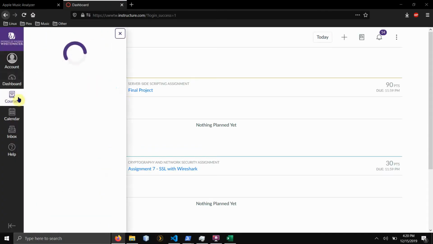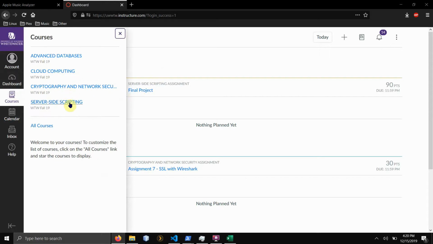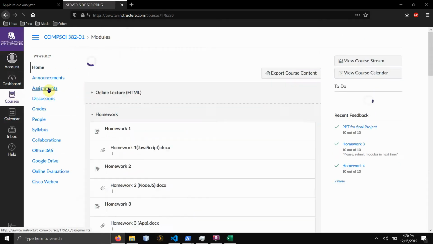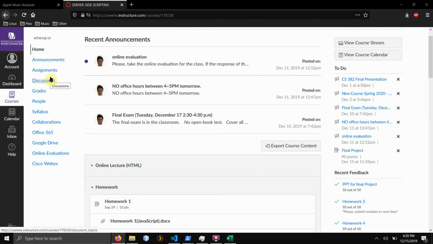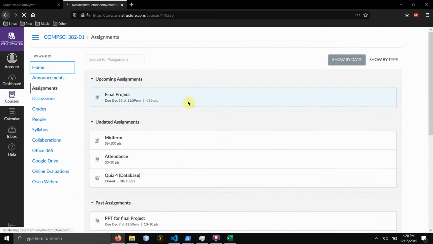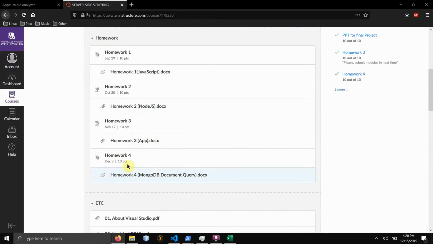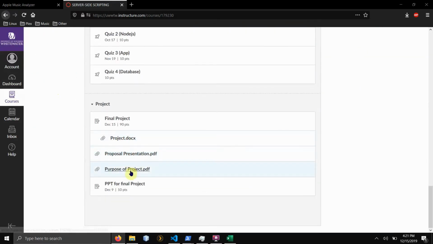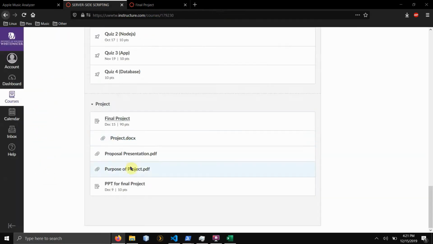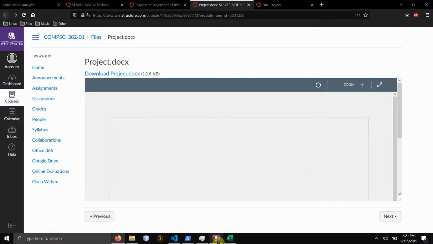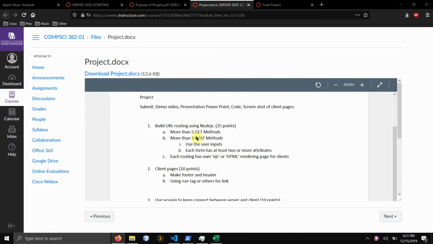I'm going to just look over the rubric here quick and make sure that I'm not missing anything that I needed to have. So I have enough, yeah, I covered all the get and post methods using the user input.